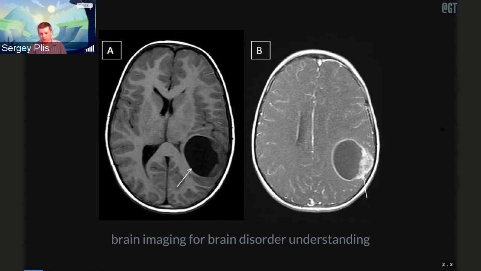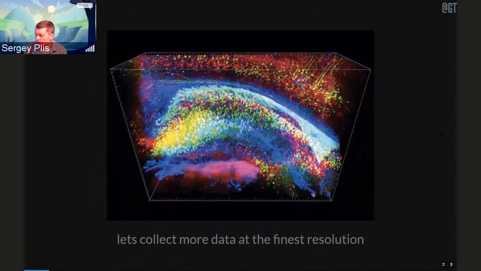So if we do that, for example, for the brain, you see that cyst there in the patient's brain. So it is nice that the scanning has been done. I don't know if the patient already had some symptoms and that's why they got scanned, or as often happens, somebody signed up for a study and then the people who scanned the person accidentally figured out that there is a problem. But the goal of neuroimaging and brain imaging is that we want to collect observational data and understand the disorder, what is happening there. For example, if we knew there are symptoms and behavioral changes, then we want to understand the mechanism, what is happening.